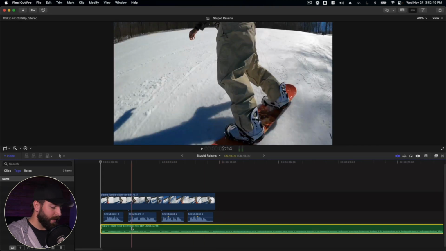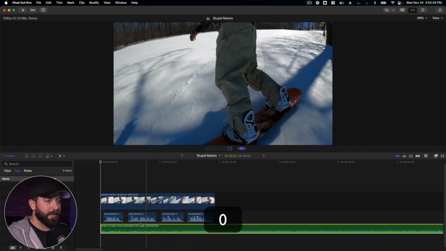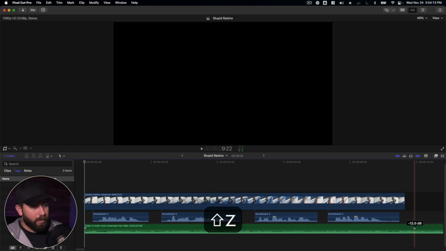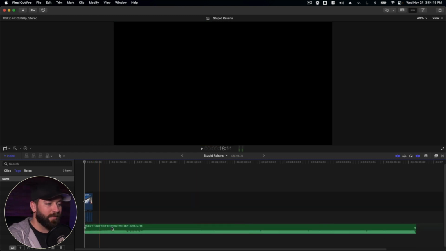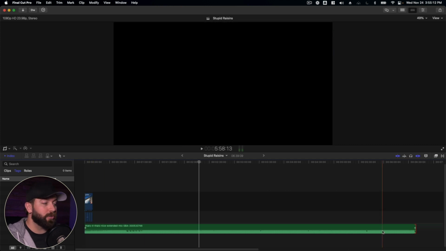There's a couple different ways we can do that. One of them is holding Control and hitting D. This is the duration tool. You can also get to that by right-clicking and selecting Change Duration, and we can hit 10 seconds. So we gotta do a 10, and now it's currently only on the frames. Depending on your project, like in this project, it's 24 frames a second. So we don't want to keep it at 10 frames, so we hit 0, 0, and that will push that 10 into the seconds. And we will hit the return key. So I'm gonna hit Shift Z and see, all right, we got this timeline here with this really long audio track.